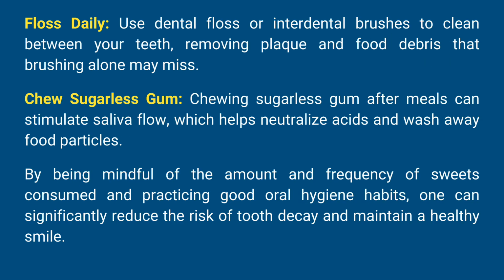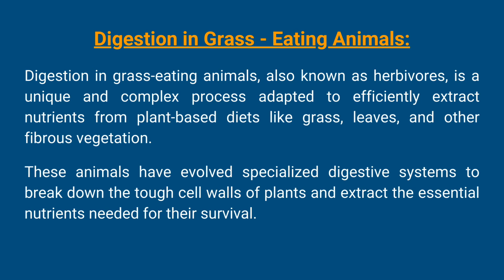Floss daily. Use dental floss or interdental brushes to clean between your teeth, removing plaque and food debris that brushing alone may miss. Chew sugarless gum. Chewing sugarless gum after meals can stimulate saliva flow, which helps neutralize acids and wash away food particles. By being mindful of the amount and frequency of sweets consumed and practicing good oral hygiene habits, one can significantly reduce the risk of tooth decay and maintain a healthy smile.